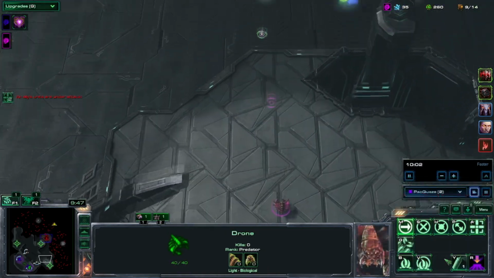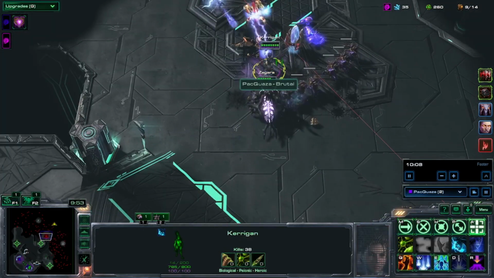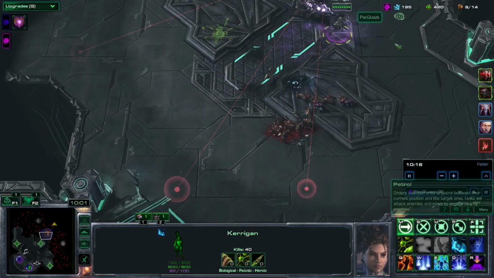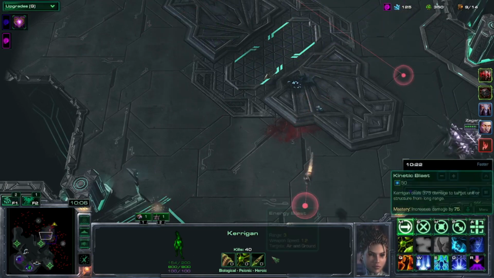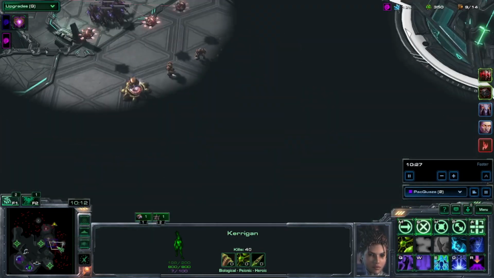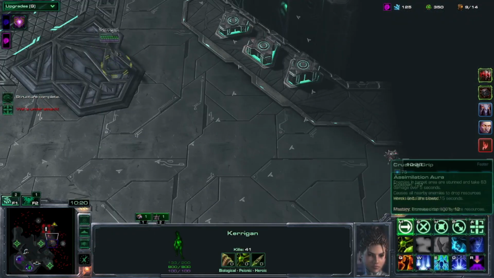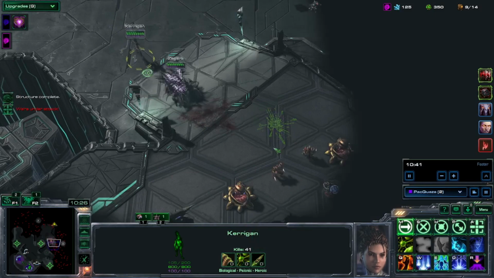Now, looking at Kerrigan's timers over here, we're going to notice not only has Asor come back again, Immobilization Wave is here. Now, Immobilization Wave, combined with the Mastery for more damage, is a good way to just clear out giant chunks of enemies, including everything here. So that is exactly what we're not going to do. We're just going to attack in.